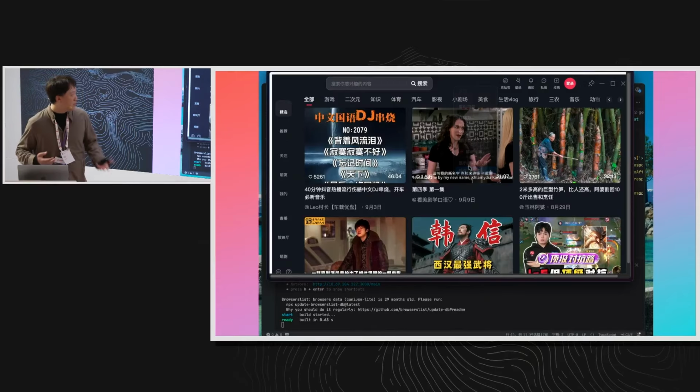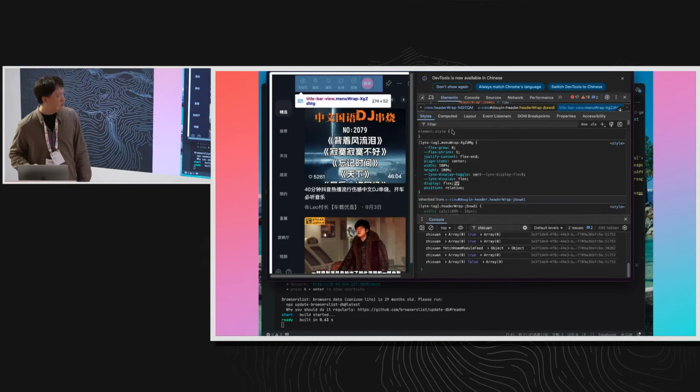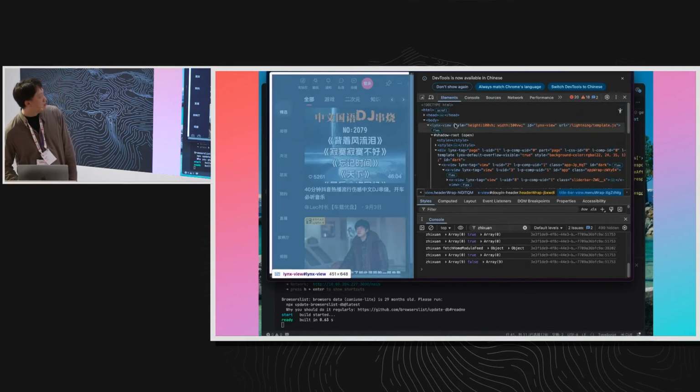And all the elements here are browser DOMs, HTMLs. Cool. So by combining two things together, we can get things really crazy: Lynx can be embedded into a web view, and the web view can again be embedded into Lynx, which sounds mind-blowing, right?